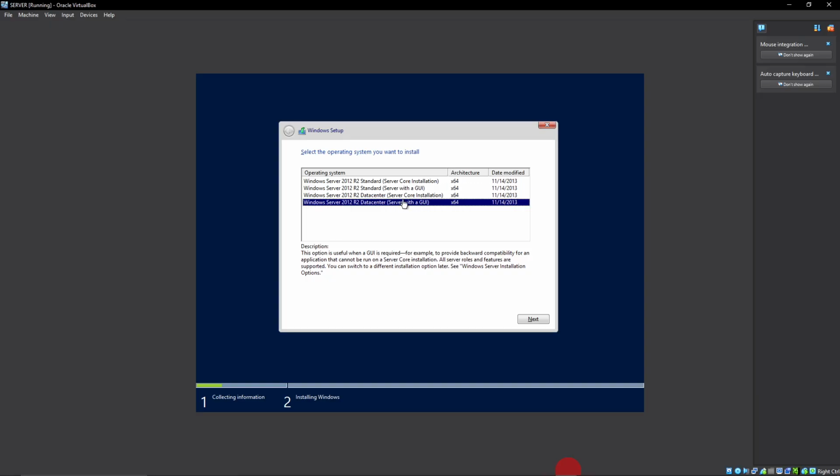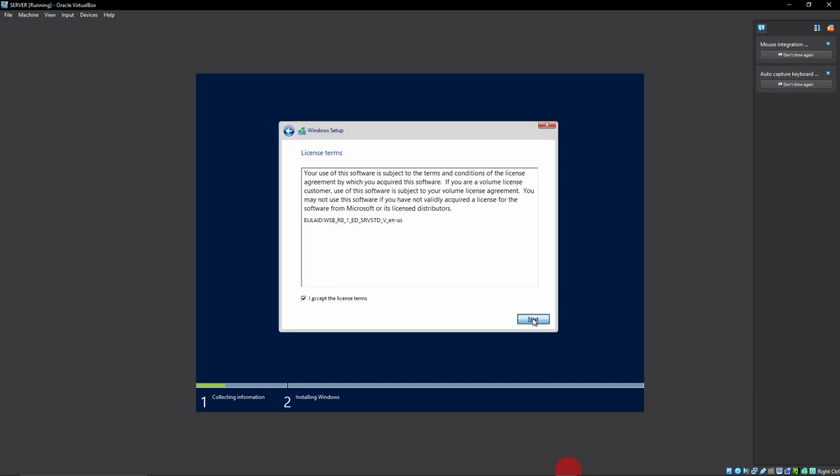They have the same features like this one, just that, as I said, this one will limit you with the installations, with the number of servers or client OS, number of machines that you want to set up. But this one will allow you, even if you want to install hundreds of servers, to do it. But since we are doing just one OS and then one server, let me go for the standard with graphic user interface. Okay, so I will select it and then I will go to next.